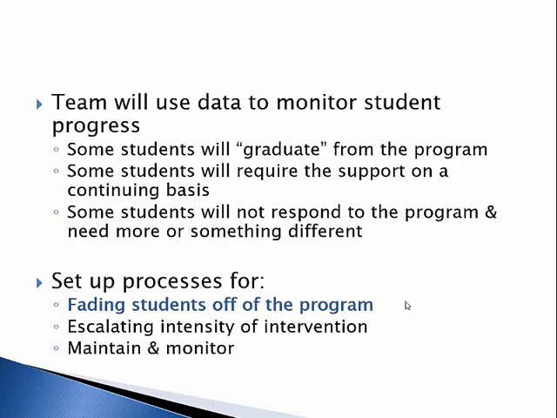We want some students to graduate. We want to be able to fade the supports back so that they're performing just like all the other students in the school. And we want to open up some new slots for the next round of students who are going to need some of those supports. Some students are just going to require that support on a continuing basis. You start to take the supports away, and their behavior starts to suffer. It's more like they just need that continual dose of added support. So some students are just going to benefit from staying on the program and having that extra adult attention, those extra supports that are provided by check-in, check-out.